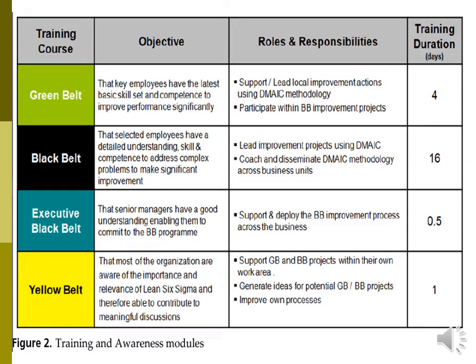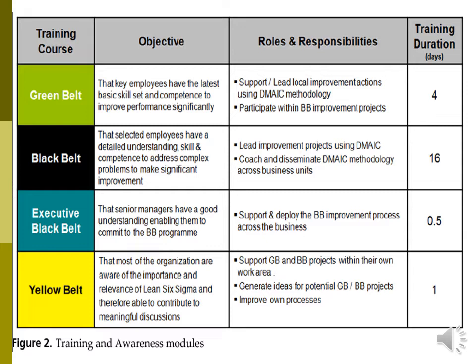So here, this is actually the training and awareness modules of Six Sigma. Okay, so kung naririnig nyo to, if you have relatives who are employed in a manufacturing company or, of course, nasa operations, sila yung mga nagte-training for the Six Sigma. So baka meron kayong kakilala, pwede nyo silang tanungin about this na naka-enroll. So pag sinabing green belt, here on the training course, we have objective, roles and responsibilities, and then the training duration.